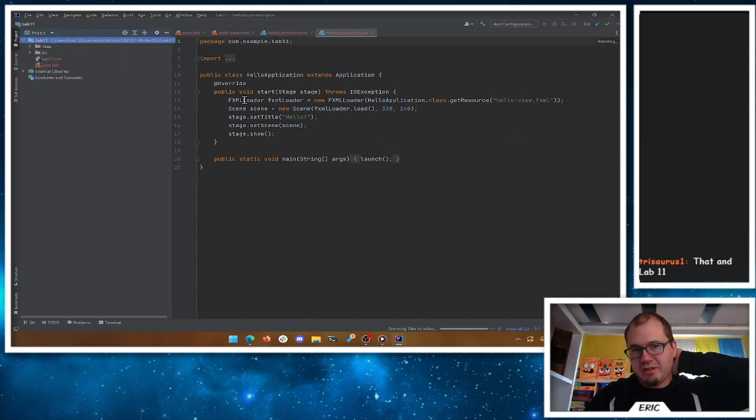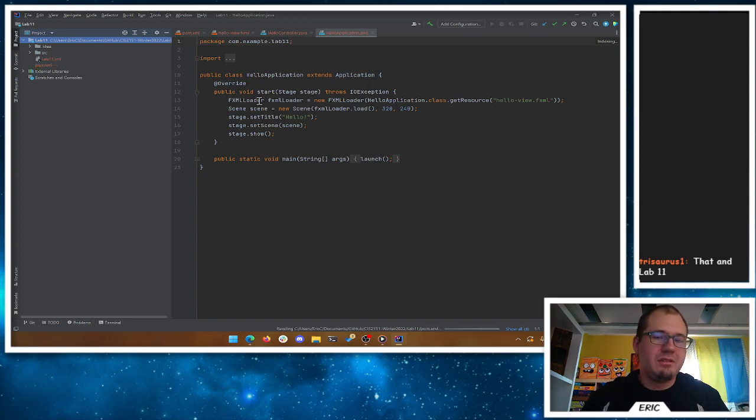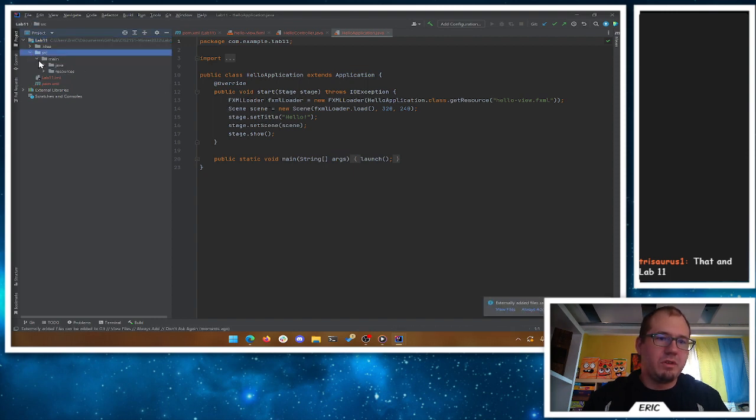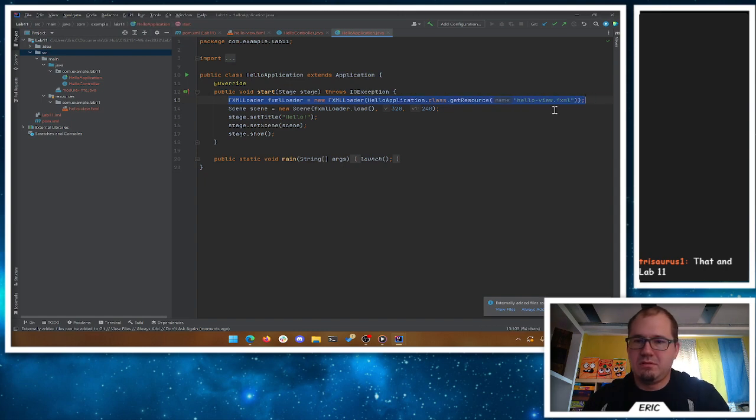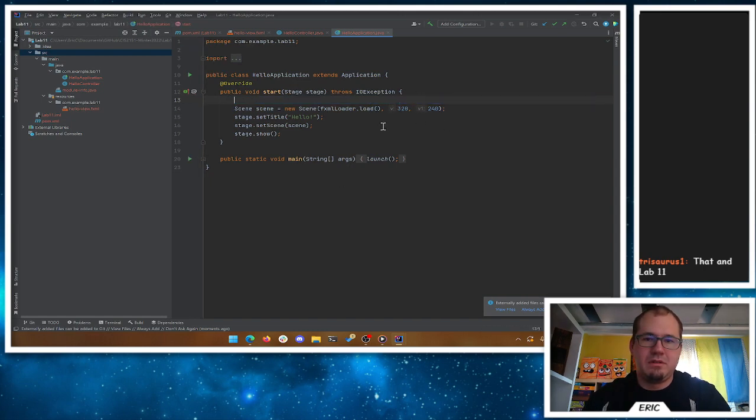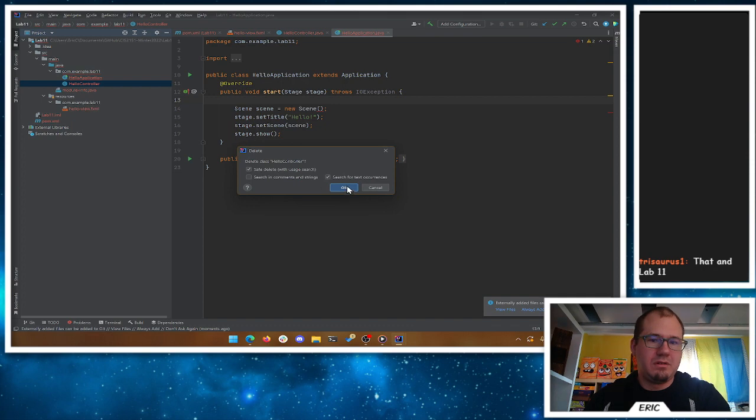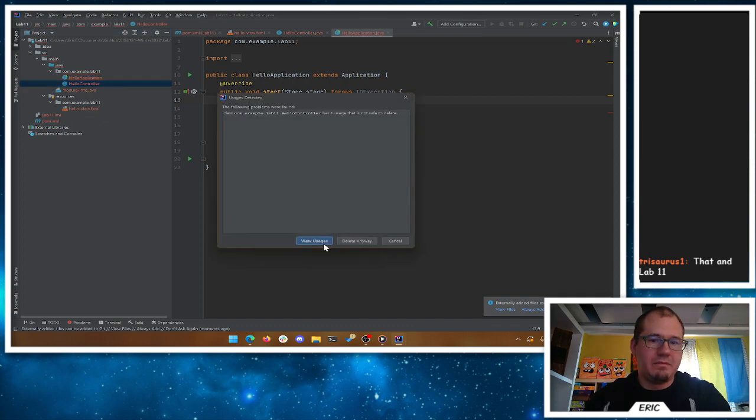And then we're not doing any of this FXML. We don't need to do any of the FXML here, right? Because we can do it all just in code if we want. So let's get rid of this one, and we can get rid of this one, that one. All right, I'm going to get rid of our controller and get rid of the view.